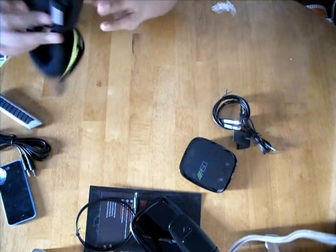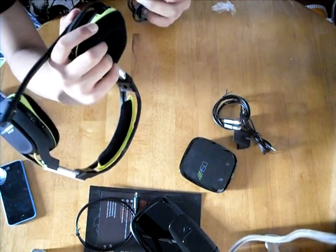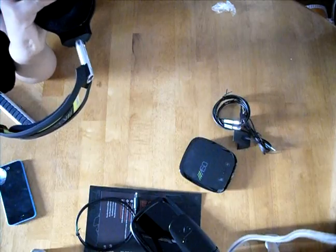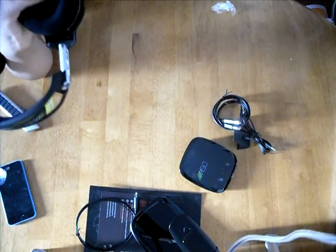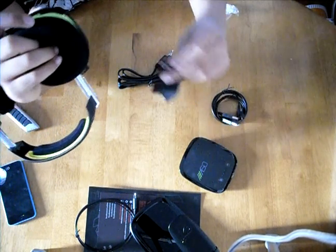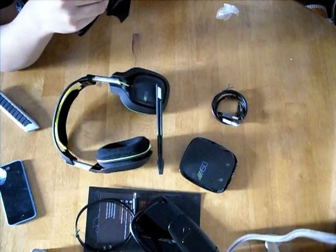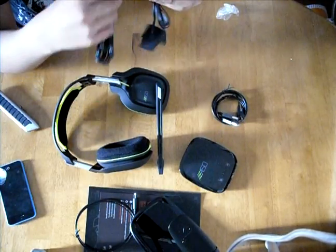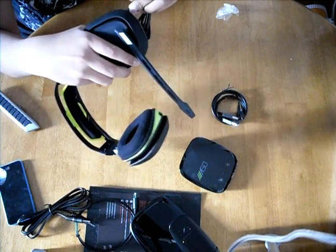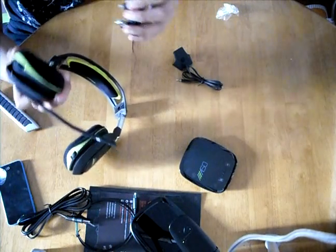All right, so looking on this side, I'm sorry if I haven't shown you properly. We have the audio end, so it didn't come on one of these. I thought it wouldn't, so this basically. Is this cable too thick? Yeah, I think this cable is too thick. Is this one thinner? Yes, it is. I think this is 3.5 and this is 2.5, so I've got a problem there. But it's nothing to cry about. I can't cry over spilt milk, something like that.